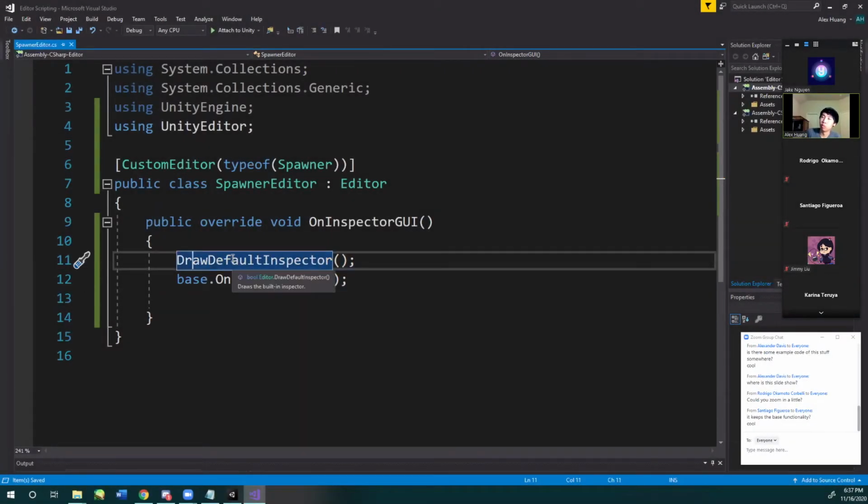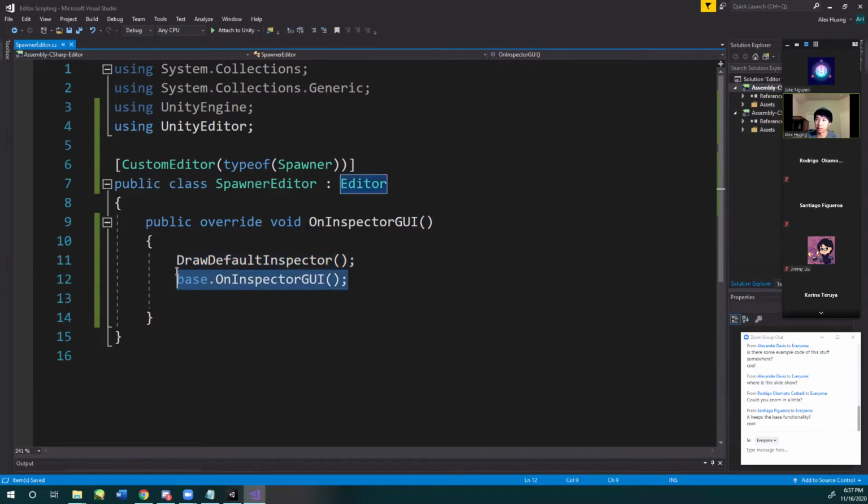I think these might be slightly different. I think this keeps everything, all the serializable fields that would be in the original one, and this one might be more general, like everything that's associated with the script. I'm not completely sure.